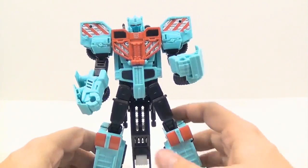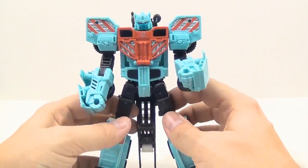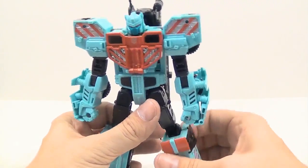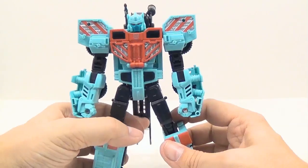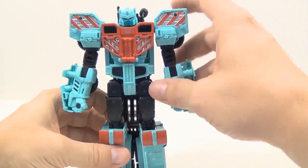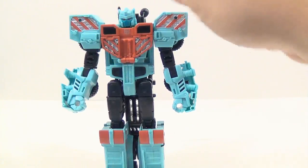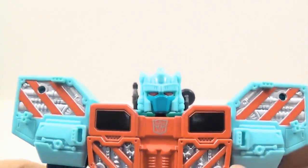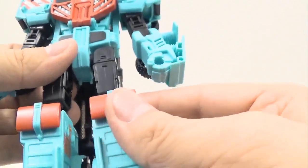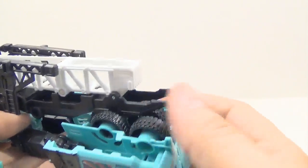The only real nitpicks I see: with his legs, either you put them together and they look too close, or you bring them out and they look way too far apart. His knees don't lock in, so sometimes you get the knees bending at the transformation joint instead of the knee joint. He is a little back-heavy so he wants to fall backwards. Other than that he's a pretty nice figure — lots of paint details, and a really nice head sculpt with red eyes, a darker blue mask, and light blue on the head. I only wish the legs could face the other way so the wheels are on the outside.